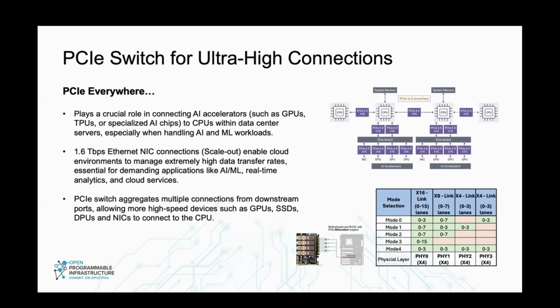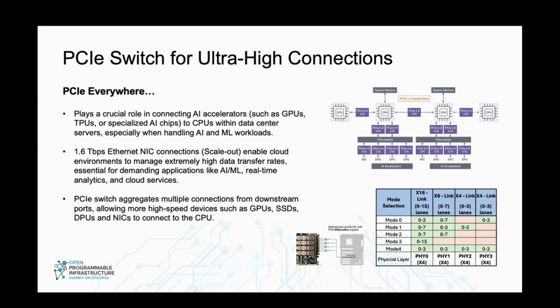Okay, so this is an important slide because I want to highlight that if you see in the picture, we have CPUs, we have switches, we have a NIC, a DPU, and GPUs. If you see here, PCI is everywhere. PCI is getting connected between CPU to CPU. It is getting connected between a NIC to PCIe switch, DPU to PCIe switch. So in this picture, it is PCIe 6, but it can be PCIe 5, PCIe 6, or PCIe 7.